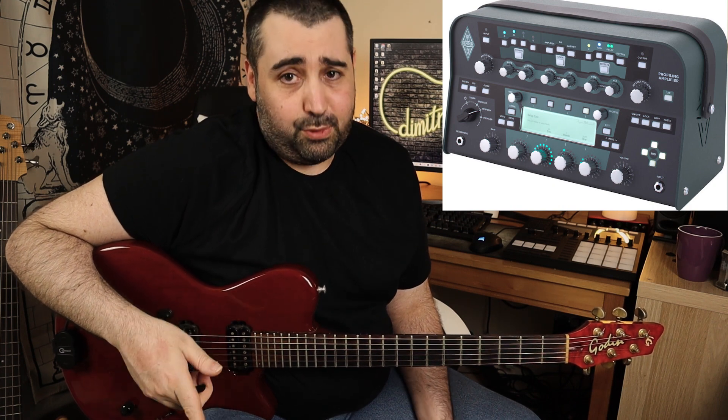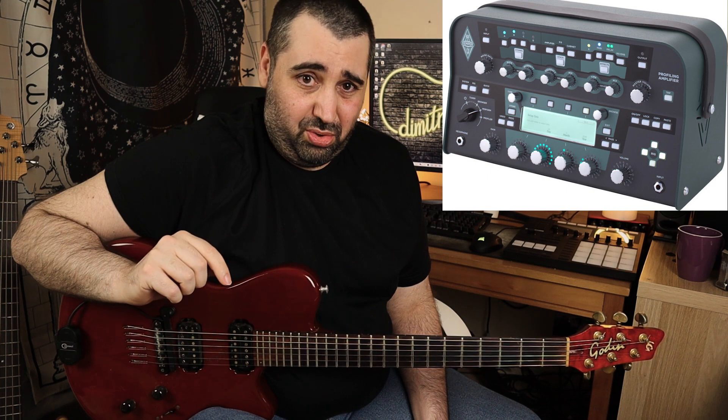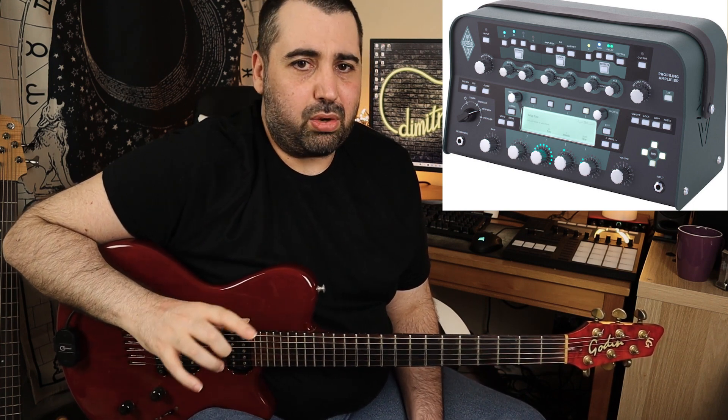Second in line is the Kemper, which is your amp — if you actually buy the proper profiles, which means extra money thrown at third-party providers, and you are a quite proficient sound engineer, because you really need to know how to place that thing in a mix. With Kemper it's a what-you-hear-is-what-you-get situation; the tweaking is minimal, and when you start to mess with a profile things go south really fast. There are certain profiles that are the most accurate representation of an amp and cab I've ever heard from a digital emulator, but in general with Kemper it's a hit-or-miss situation.